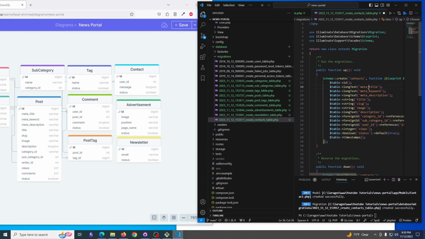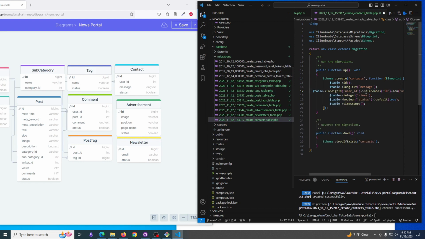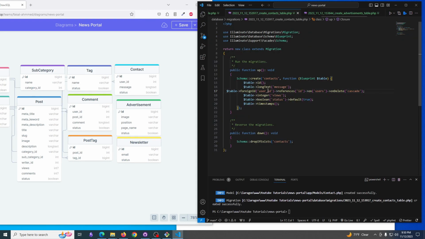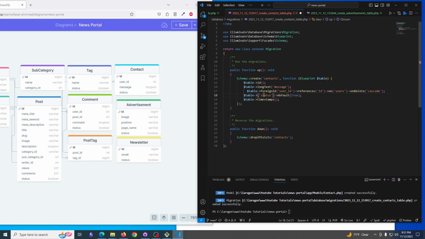First long text message, then user ID, and status not boolean, it will be enum status.